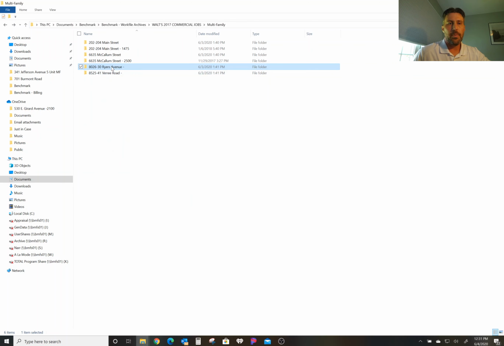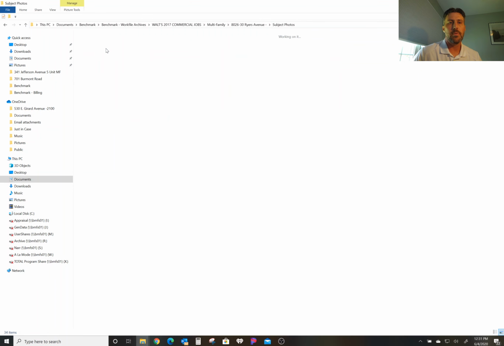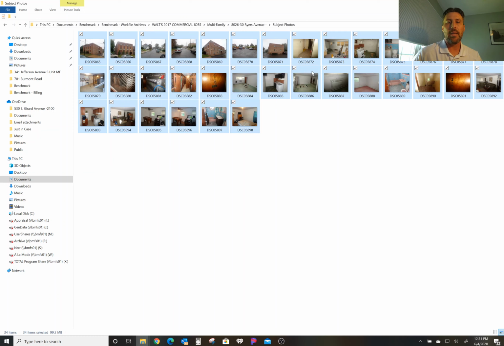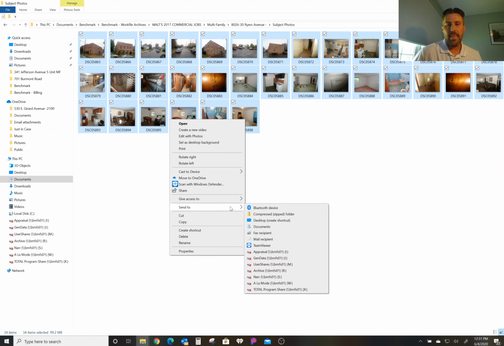So what you can do is go into your subject photos, click on one of them, then hold down your shift button and click on the last one. It should highlight all 34 of those photos. You can right click on it, go down to where it says send to, and then send to mail recipient.